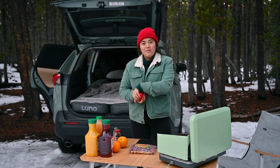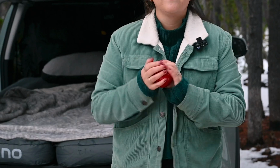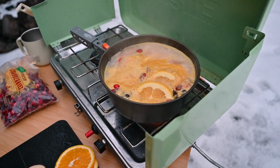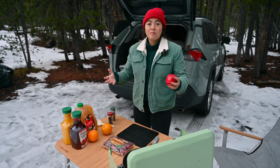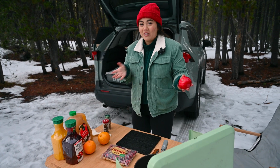Hey Cozy Campers, I'm going to be showing you how to make a super warm drink to keep you nice and toasty next time you're camping out in the winter wonderland. Today I'm going to be showing you how to make a wassail, which is a nice warm wintry drink.